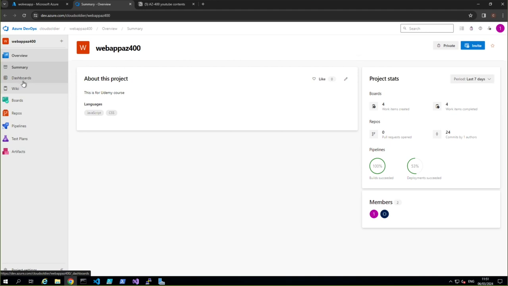When we configured these post-deployment gates, it gave us an option to add what you want to check: for example, query work items, Azure Monitor alerting, Sonar core check, Azure functions, and one more we'll have a look into.